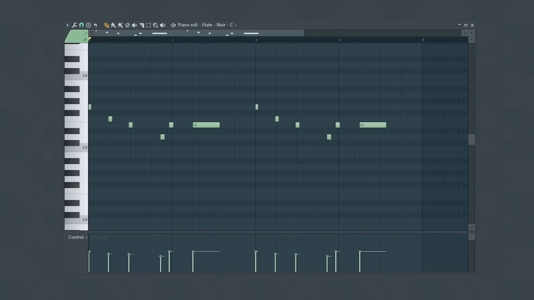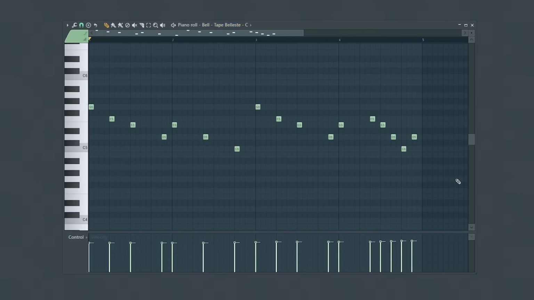Anyways, back to the beat. I'm going to take this flute pattern and duplicate it out and make something similar using this bell one shot, which also comes from my course pack. And I think using these throughout the different parts of my beat would be a good idea.